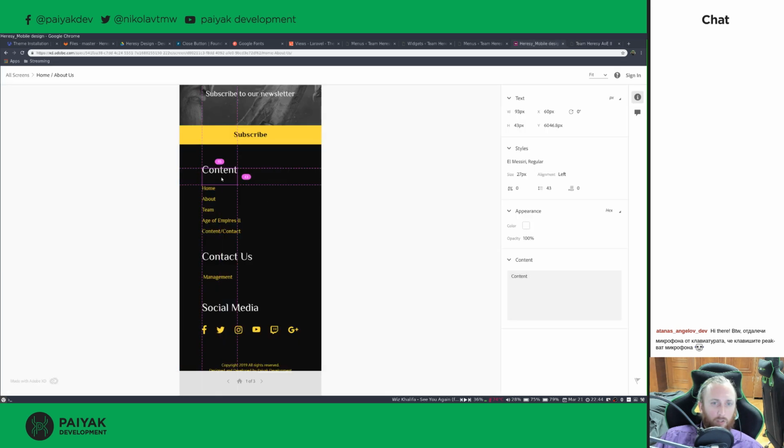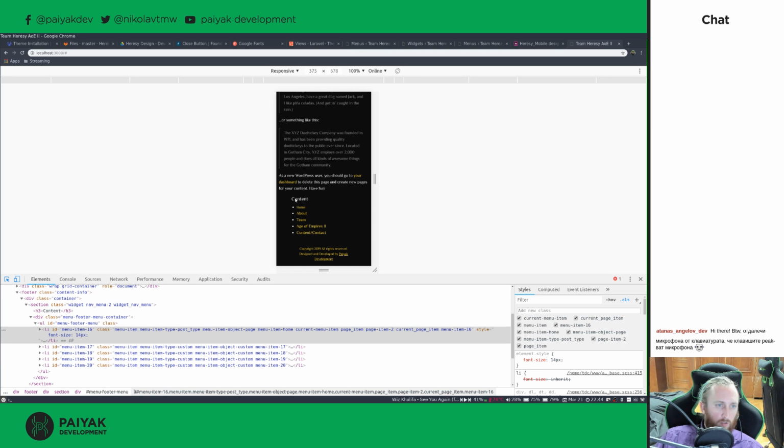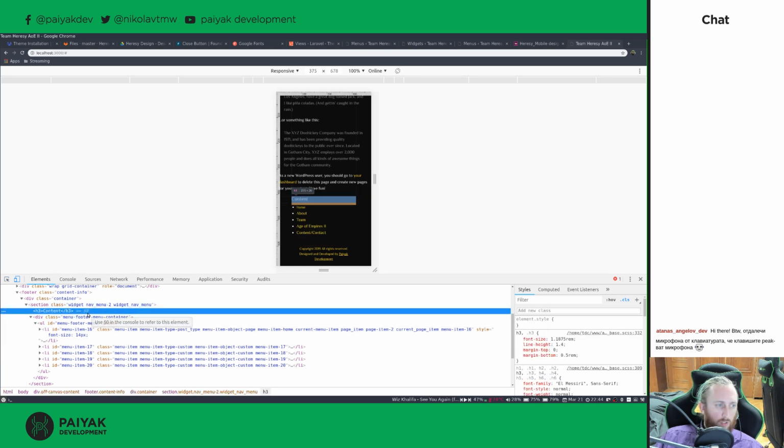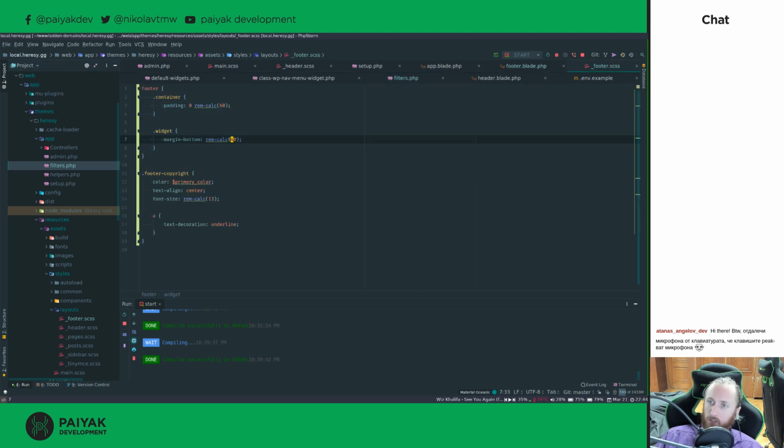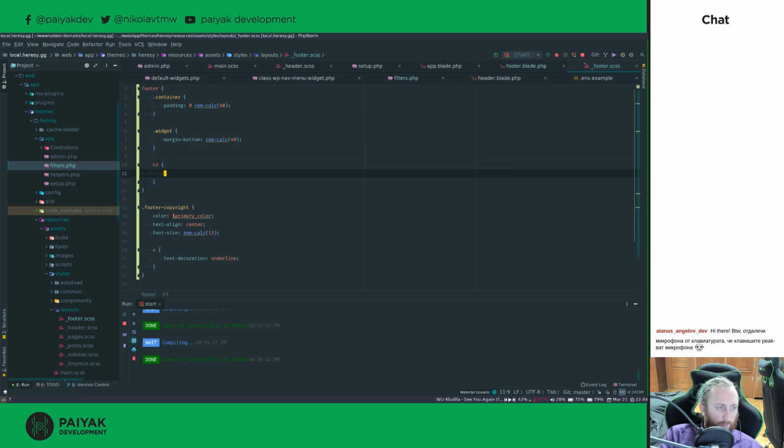Okay, but anyway, this should be 27. So what I need to do is target the footer CSS, SCSS, footer, widget. Now we can just say screen, font size, h1 tag, 27 pixels, no pixels here, sorry.